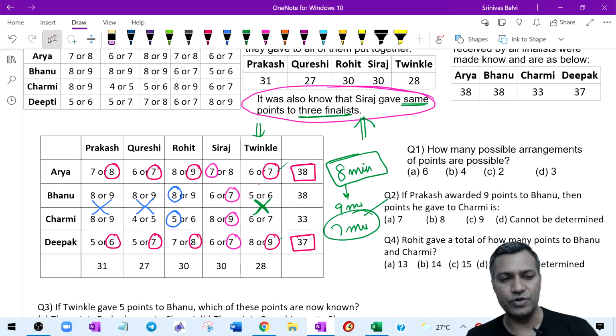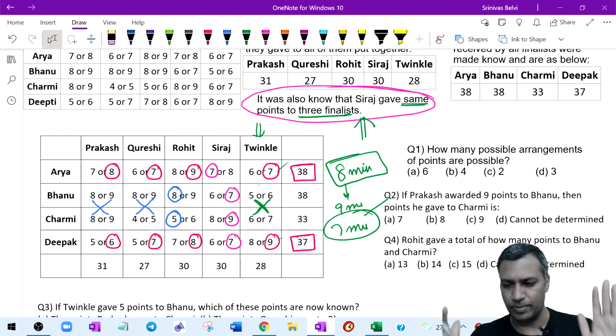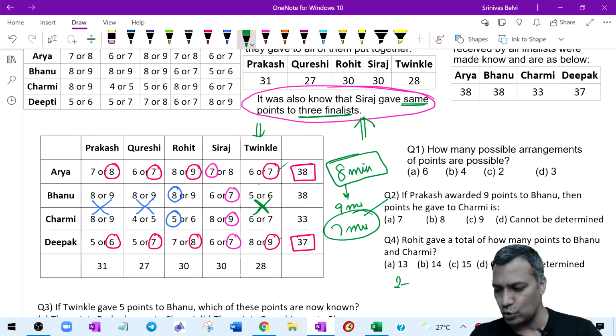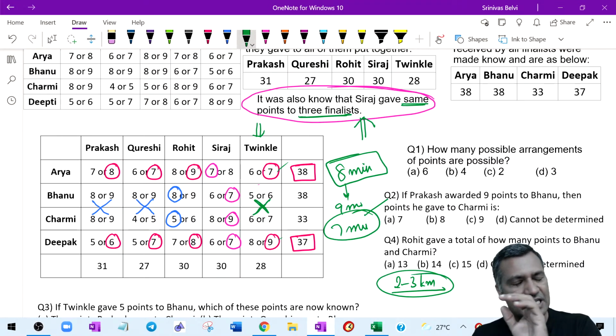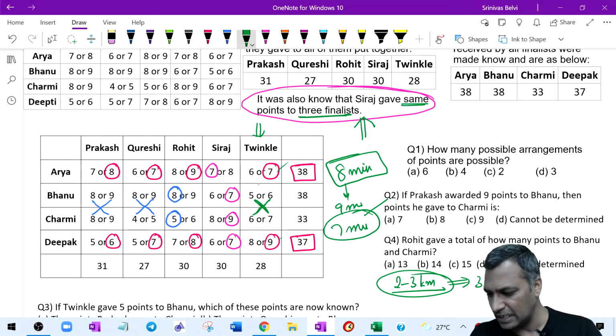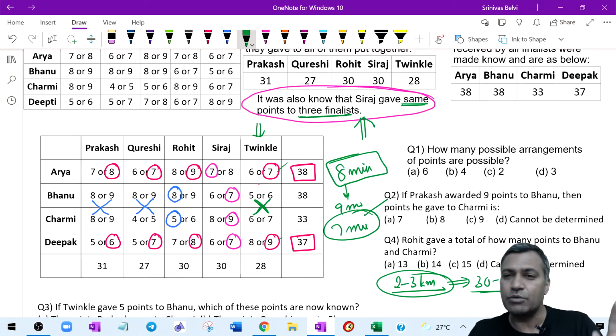For example, if you are learning how to drive a car, trust me, in whichever city or place that you live in, just to drive some 2 to 3 kilometers, you will sweat it out. You will literally sweat it out. Some people honking behind you, some people trying to overtake. You will never overtake anybody, right? Even if in front of you some auto is going at very slow speed, you will be hesitant to overtake that particular one. So just to drive this 2 or 3 kilometers, you will literally sweat it out, and you might have taken somewhere about 30 to 40 minutes to do this. That's a reality.